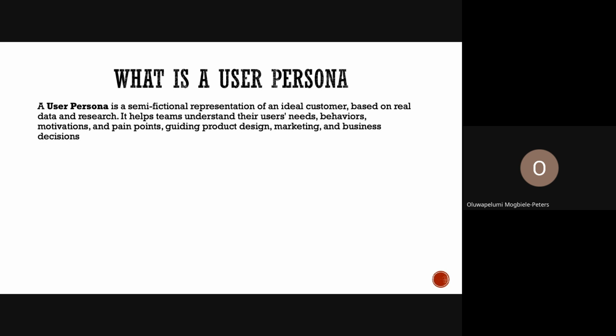It helps teams to understand their user needs, their user behaviors, their user motivations, and pain points. It also helps in guiding product design, marketing, and business decisions. So, what am I saying? What kind of app will Kudus use? How do you market this kind of app to Kudus based on his religion if it's a religious app? Or what are the business decisions that you need to take to engage somebody to use a religious app?